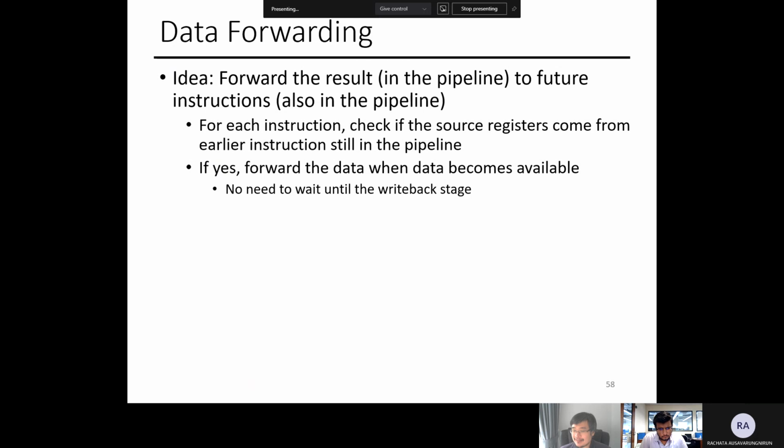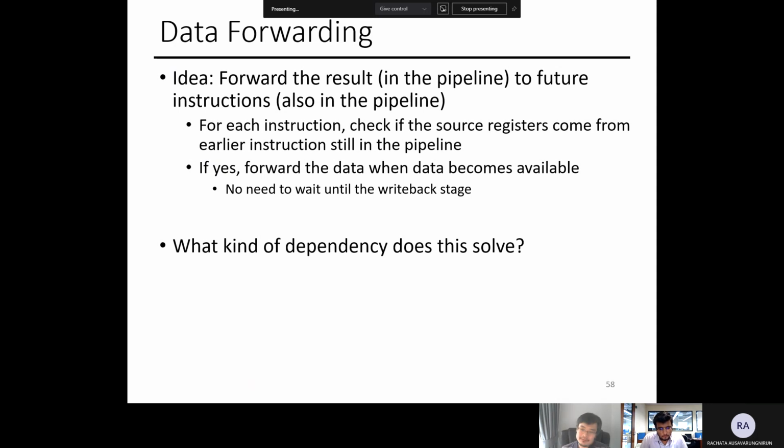So the idea is, instead of waiting until the write back, you forward that result across the pipeline stages to the decode stage. Say, hey, I'm cheating, but that's the result. I haven't committed back to the register file, but here's the data. Go ahead, use it, it's safe. So this technique is called data forwarding, and this solves read after write.